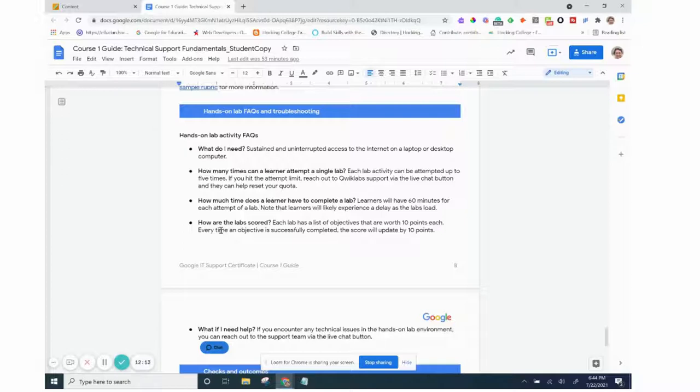Let's see. Chromebook does work. There's not really any kind of tech specifications. It does work, it's just a little bit different. If you have a Chromebook, let me know, just so I'm aware that you have something a little bit different. Other than that, there's not really any kind of tech requirements.